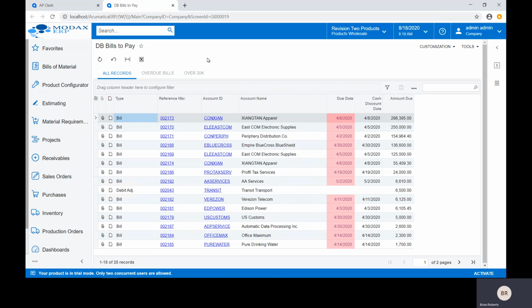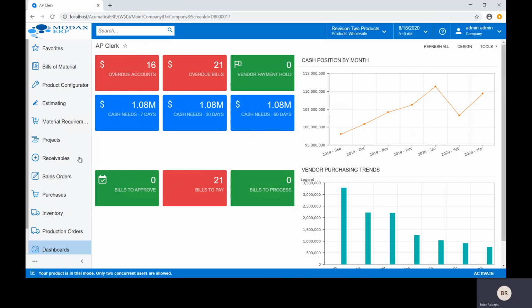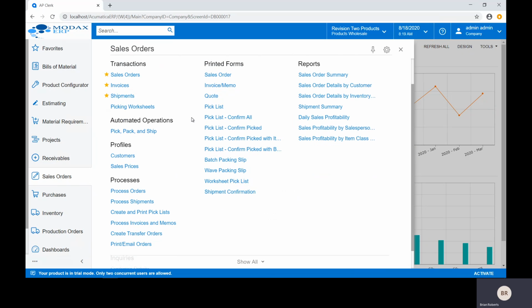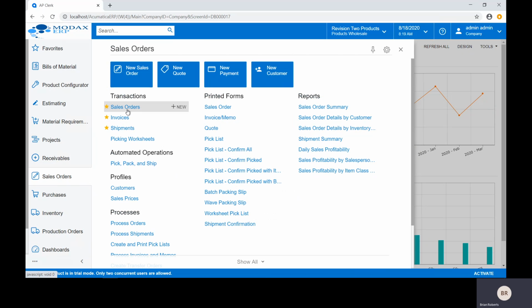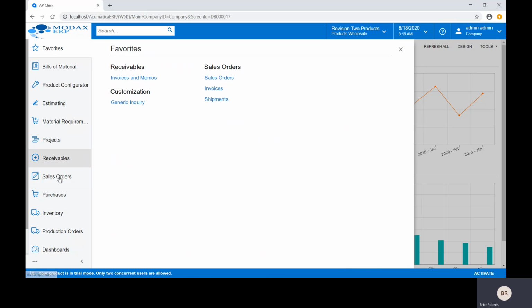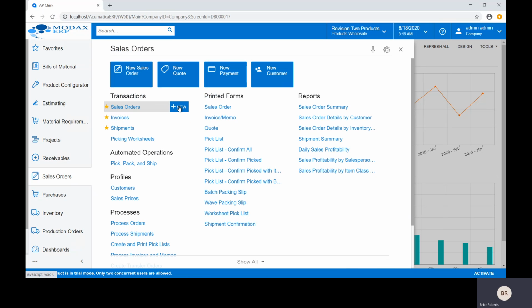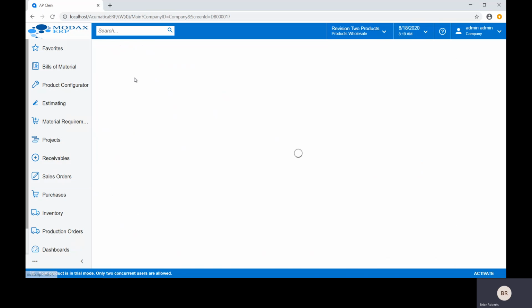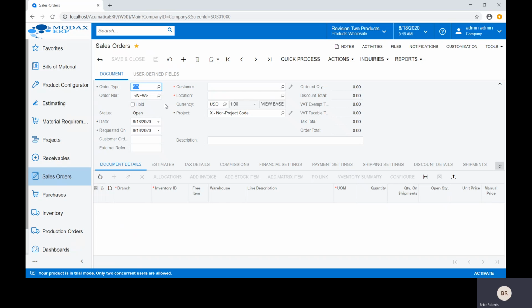So in addition to the various dashboards and screens that are built in, there's a number of workspaces here that offer quick access to the menus. For example, sales orders. You may have noticed there's a star there. That's one of my favorite ones. So you can hop very quickly to the things that you want. I can make a new sales order, a couple of big easy buttons. If that's what you need to do, just hop in and do that. Let's create a sales order. So you get to see what this process looks like. We'll actually create the sales order, we'll ship it, we'll invoice it. So you get to see the full process here.